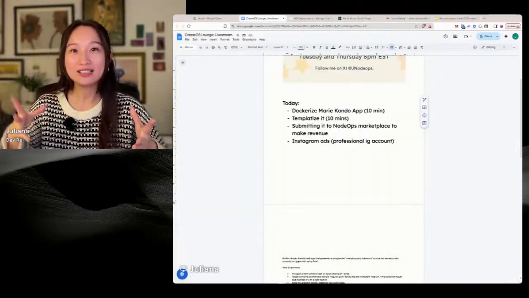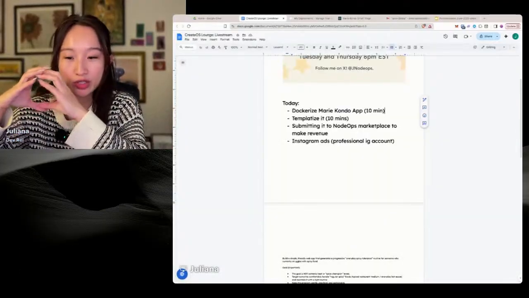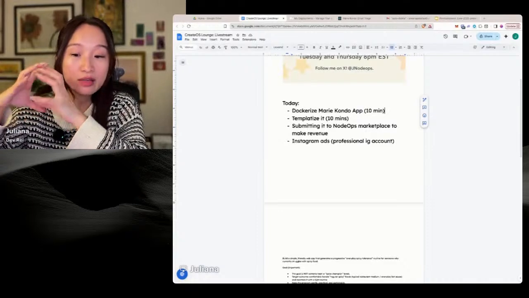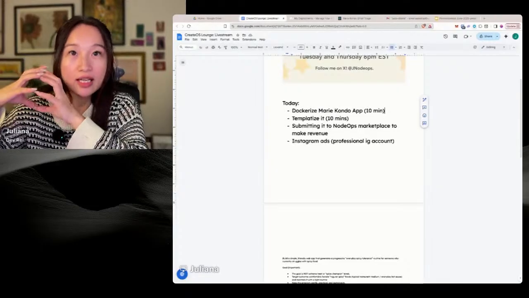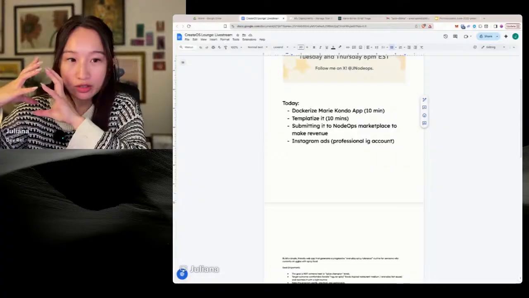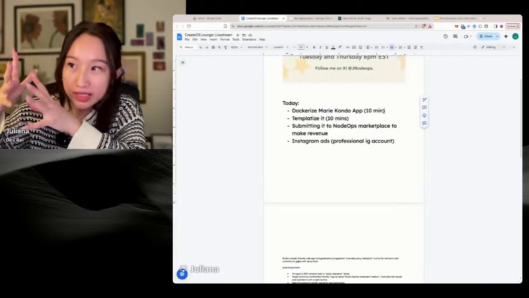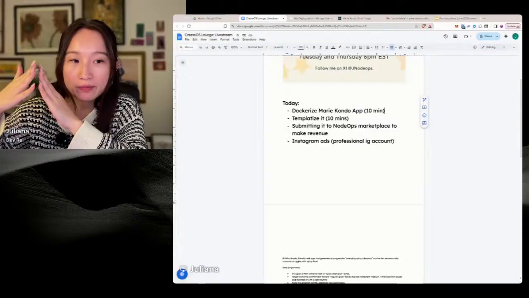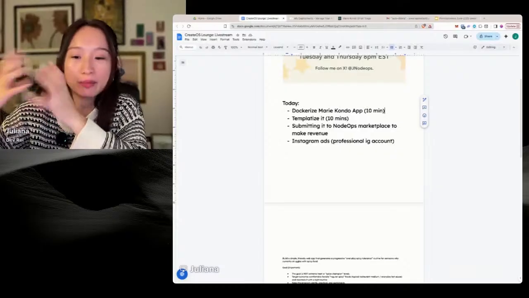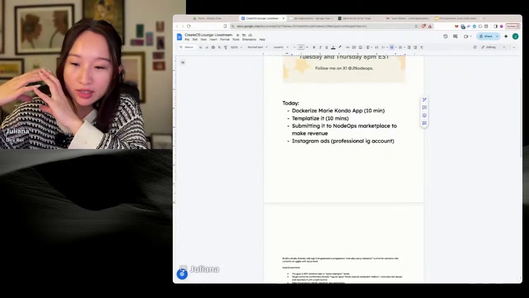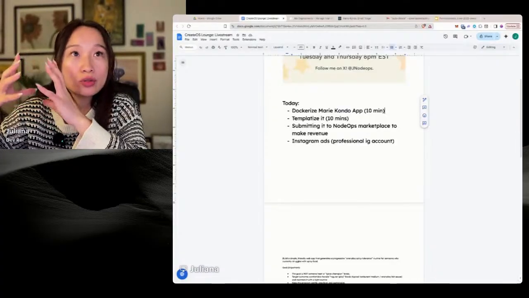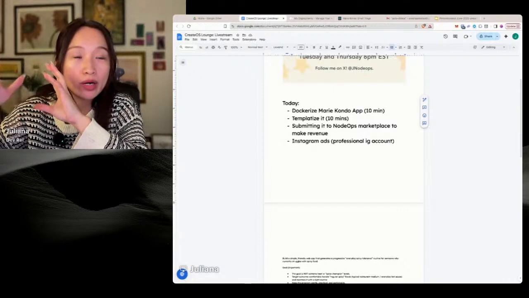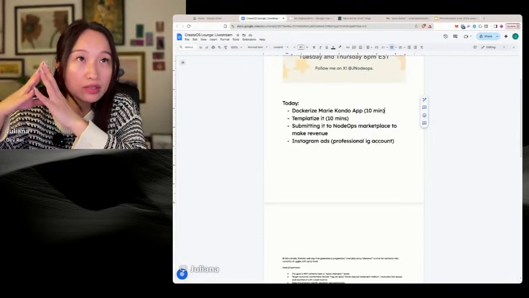Okay, so Docker is this container. You're containerizing your application into its own isolated environment. I can show you exactly what that looks like. And then once you Dockerize it, you can make your Docker image public. When it is public, it means that anyone with access to your Docker image can duplicate your application themselves. But they don't have access to your code. That's the thing. It's obfuscating your code. And if you do it right, you can actually obfuscate where it's coming from too. So that's what NodeOps kind of does.